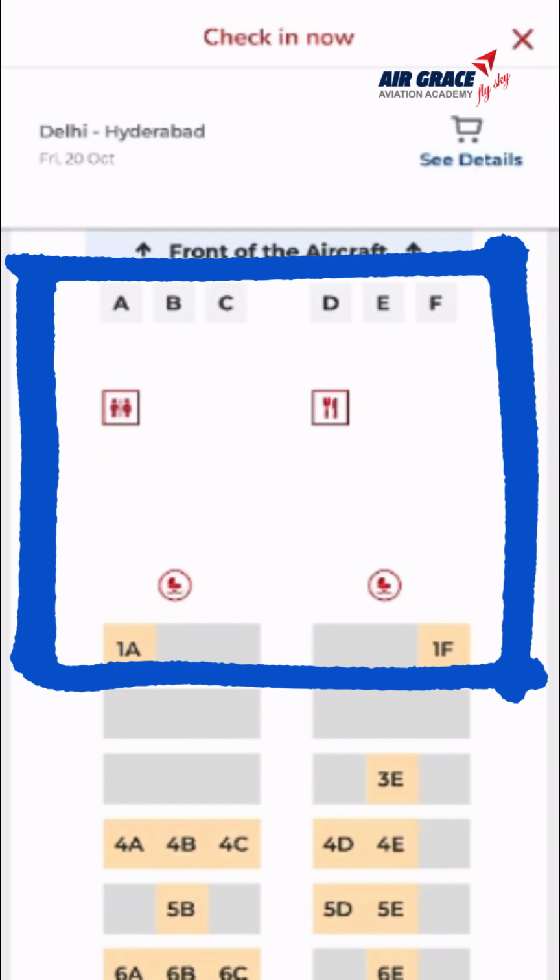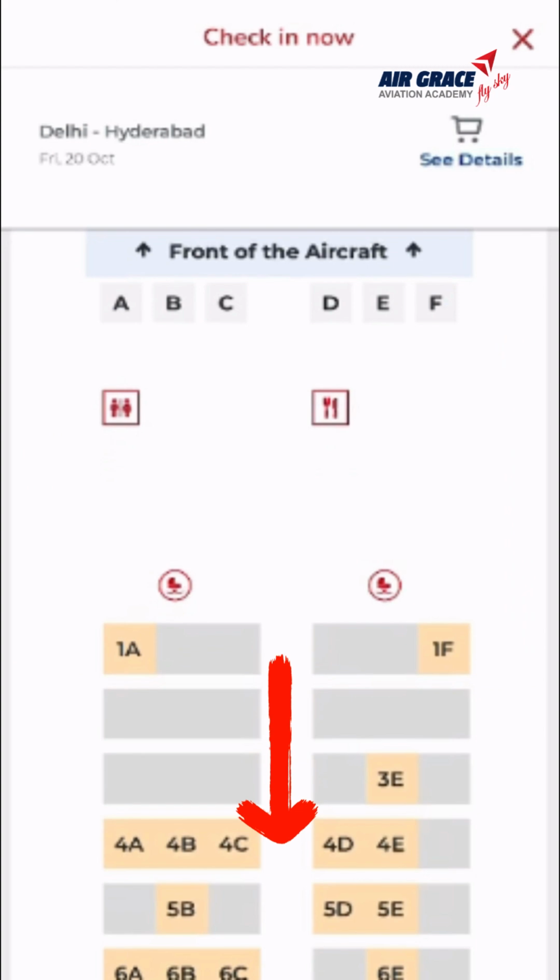The space between rows C and D is called the aisle. An aisle is a passage between rows of seats. The first row of seats, which are 1A and 1F, are window seats and are available. However, there is a certain charge applicable to select the seat.